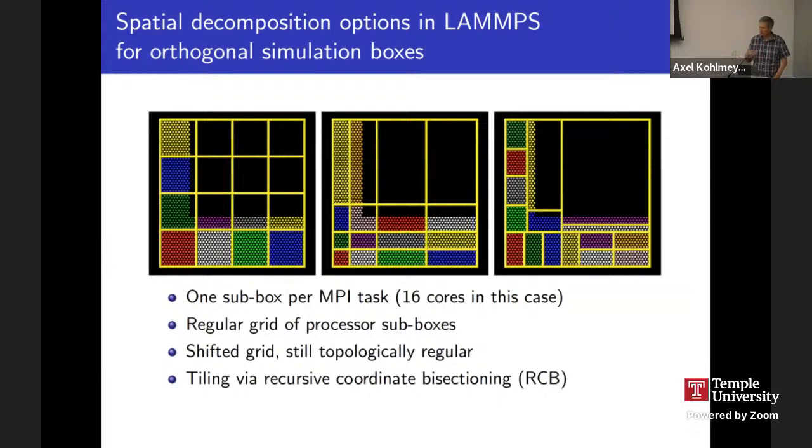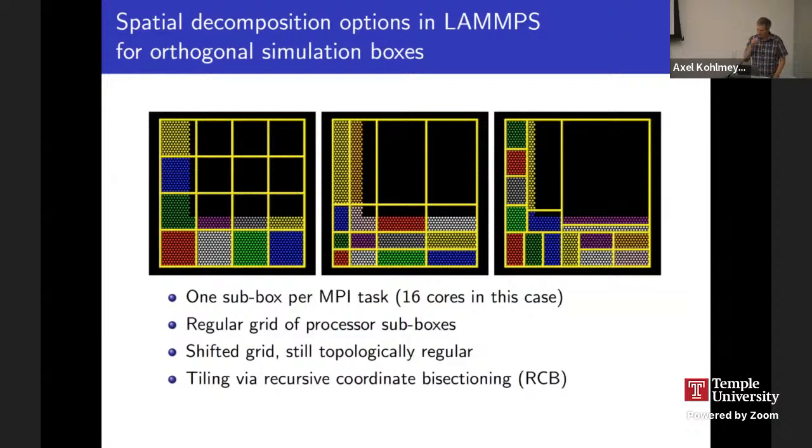You just do the simple thing, which is the default in LAMMPS, a regular grid of processors, say 4x4 in 2D, then you get a good amount of work in most of the processors, but not in several of them. To make that more work balanced, LAMMPS has a couple of options. One is that you keep the regular 4x4 grid topology, but you shift the vertical lines and horizontal lines, so that you vary the size of those partitions. Now you can see there are only 2 as opposed to 4 or 5 or 6 domains that are empty, and you have more balanced processors. Most of the processors have about the same work to do, though there are still some that are idle.